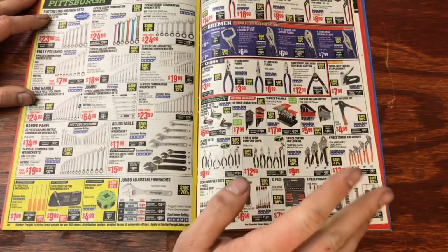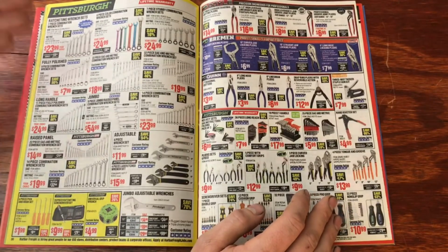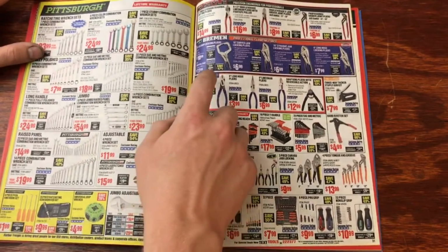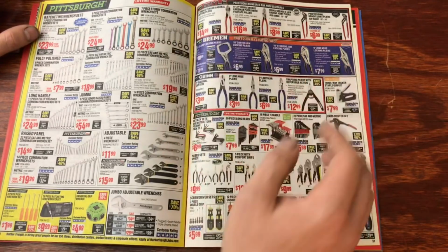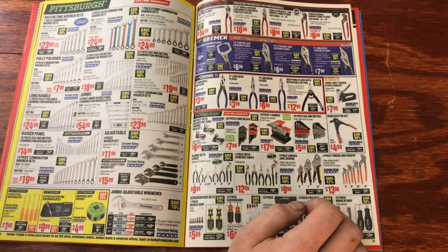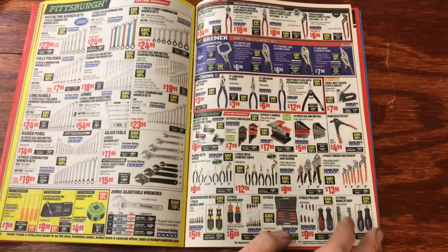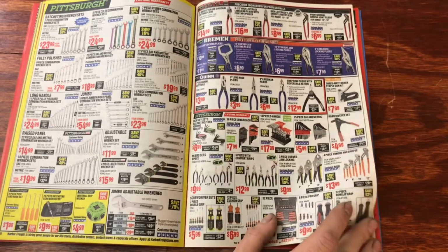I don't care for their wrenches. There might be a lot of people out there that don't mind them, but they're really not that far off as far as prices compared to some of the other better brands out there. So I just don't care for the wrenches all that much. The Bremen and Quinn, I actually heard really good things. And the Doyle, I believe they're Taiwan. I remember looking at them. Maybe the Quinn was China, but I think the Doyle is Taiwan. And it looks to be much better than their older, just Pittsburgh brand.